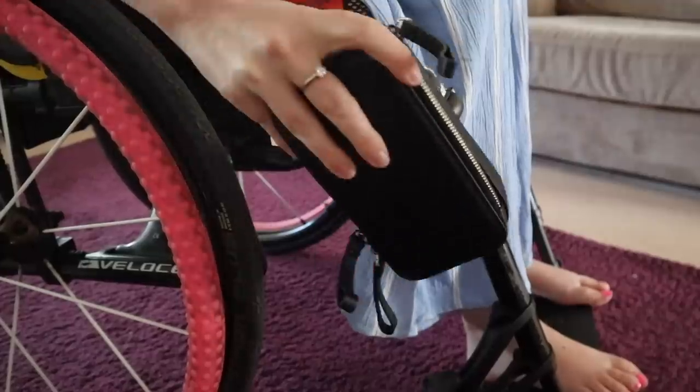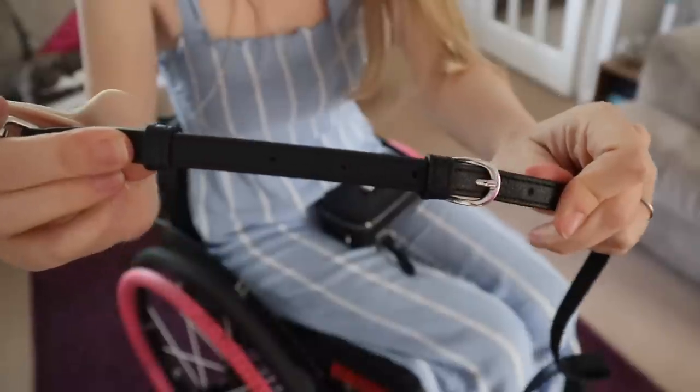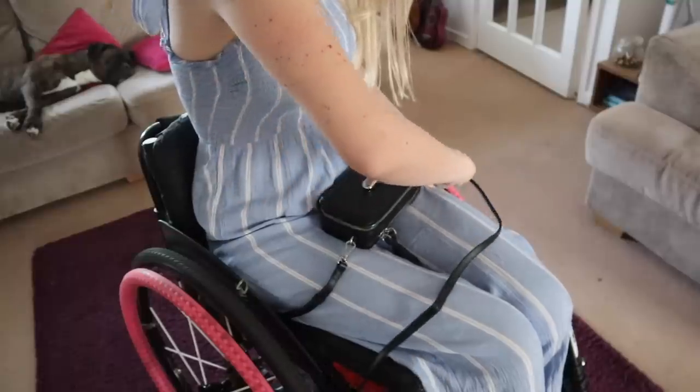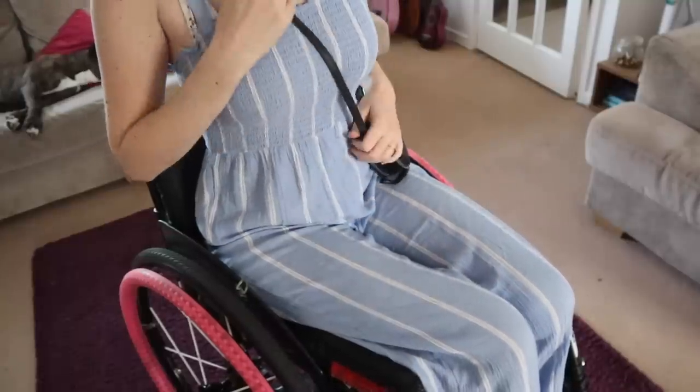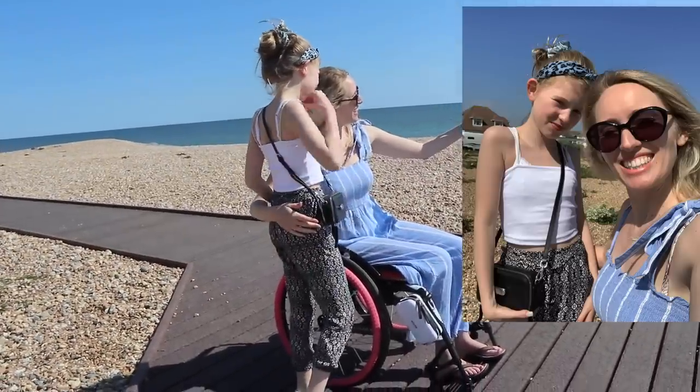Again, it has the docking system so it can fit onto your wheelchair, and it does also come with a leather strap as well. And these are so great because they can be worn during the day or they can be worn at night. You can dress them up, dress them down. These are really lovely.